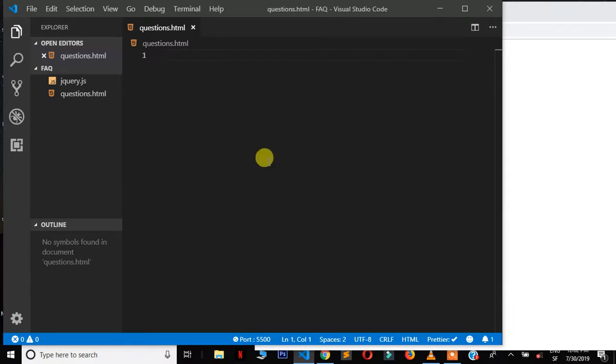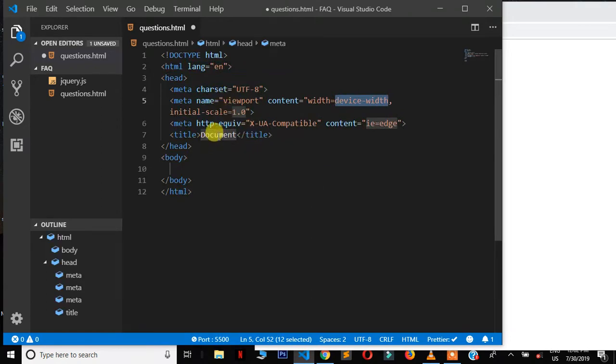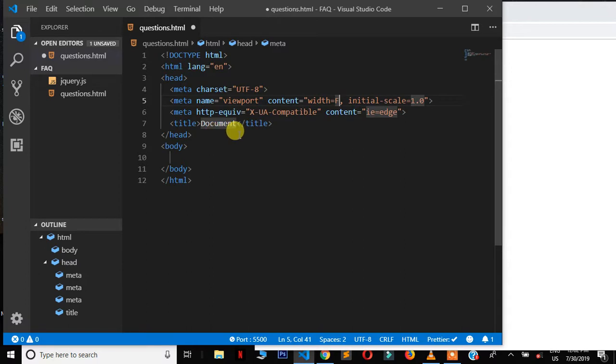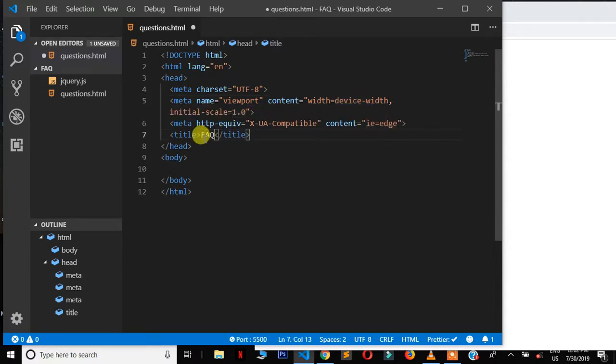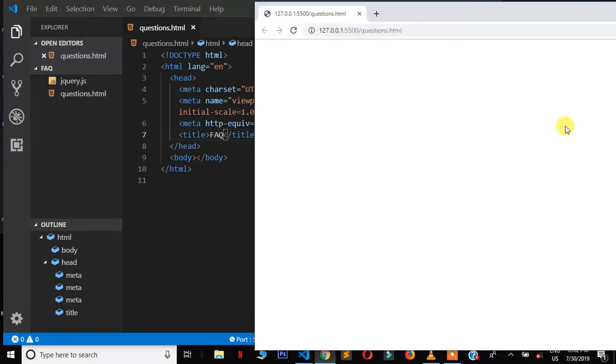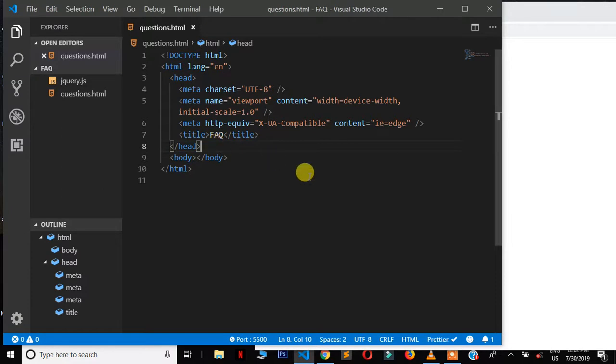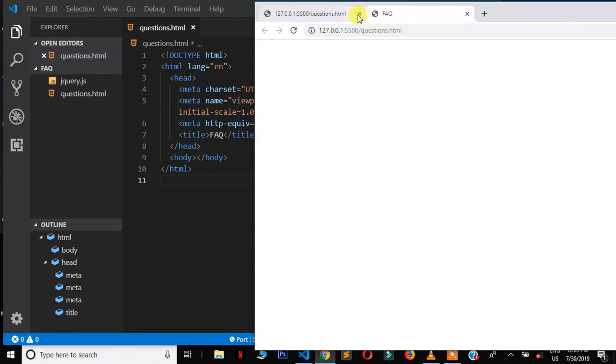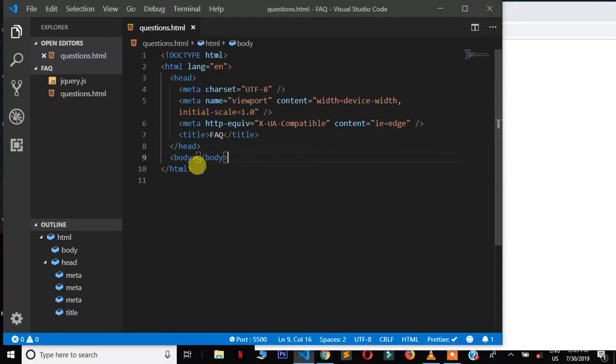What you need to do is just create a simple markup. I need to change my keyboard to United States. So I'll just create a simple markup here, and our title will be FAQ, frequently asked questions. That's the section we want, and you see the title here. I think I have to restart this. Go live again. It should open up here. As you can see, we have a simple markup for HTML. This is how every website starts if you're a beginner.